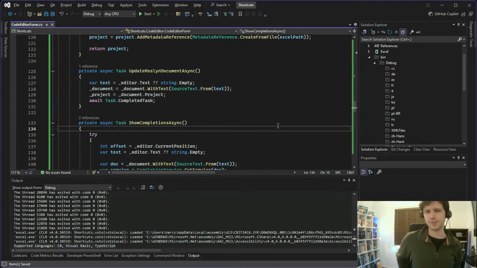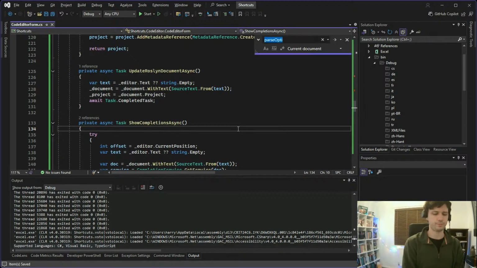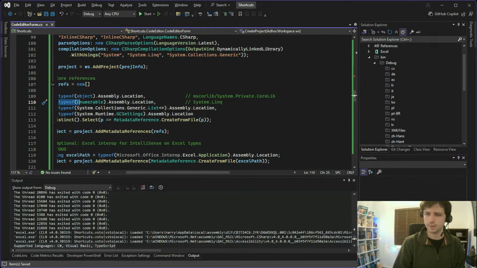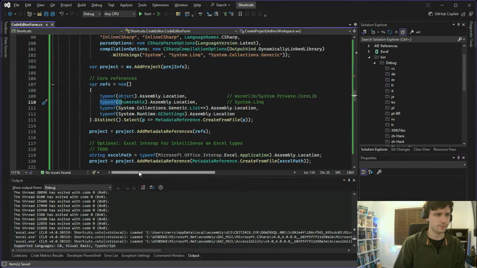Type of example application or assembly.location is often empty because the PIA is in the GAC, whose code base is a fallback. Type of Excel application. Okay, I actually don't know where this goes. Oh, here it is.